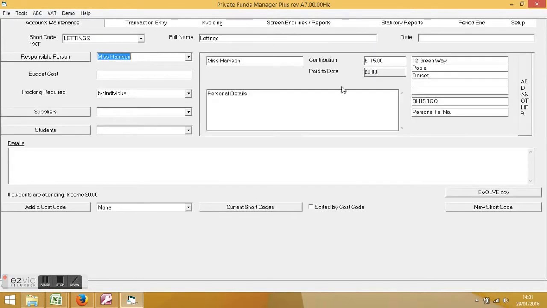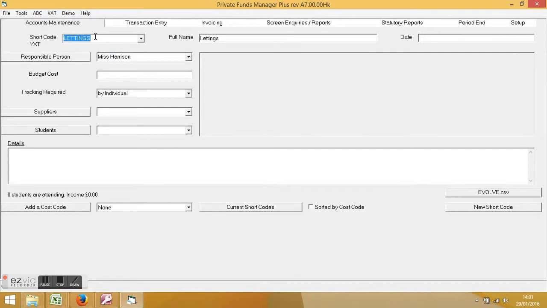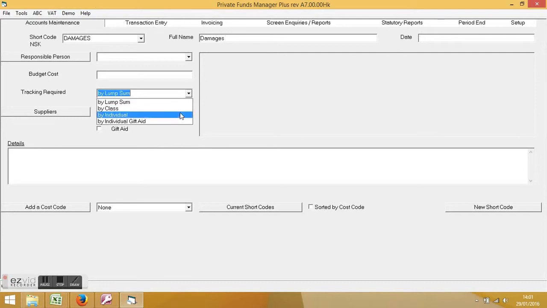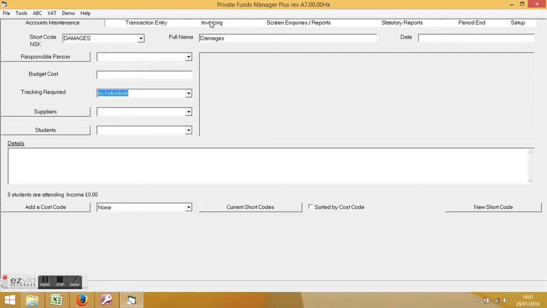And I can look over on account maintenance. If they're not a pupil, this is where I look for how much each person owes. It comes up at the top under responsible person. I can use invoicing for anything really, but sometimes it's more useful when it's to do with students, because then it's automatic. I don't have to type any details in.